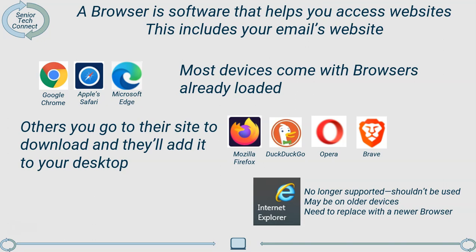Just a note, if you are on an older device and you are currently using Internet Explorer, please be aware that it is no longer supported. That means that they are no longer writing security updates for it, which means that anytime you use it to connect to the internet, you are leaving yourself open to cyber attacks, and you could have other bad things happen to your computer. So we strongly suggest that if you are using Internet Explorer, that you quickly get another browser to use. And we'll talk about how to do that.